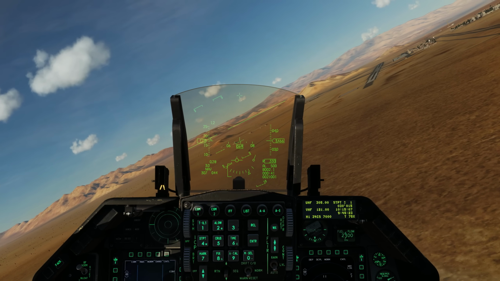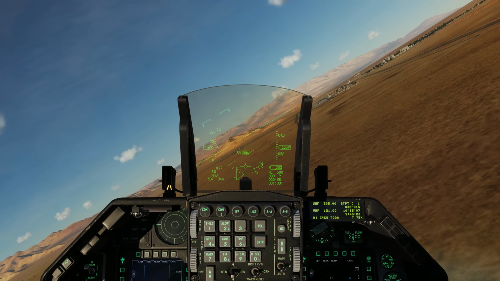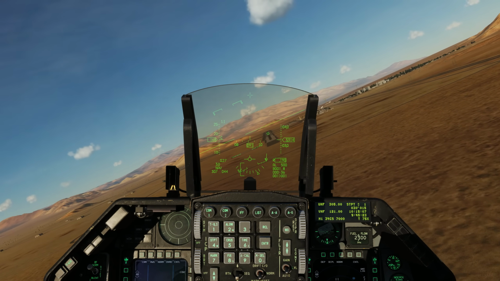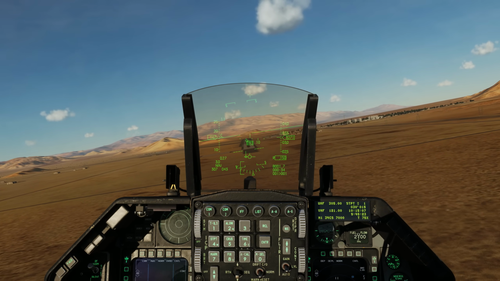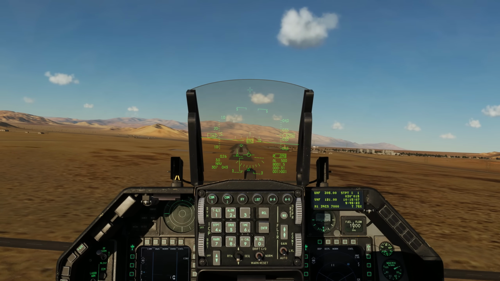And reducing a bit of the throttle too. And you'll notice below the horizon line, there's a double set of dashed lines. That indicates 2.5 degrees, which is our glide slope. So I'm going to fly to place that on the overrun. And I'm maintaining 11 degrees angle of attack.